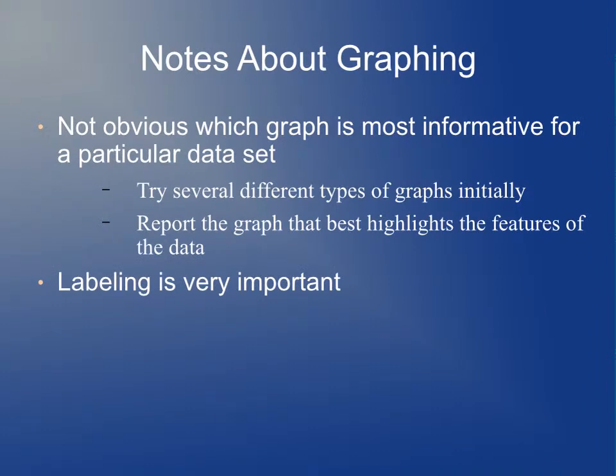A couple things to keep in mind when graphing data is that it's not always obvious which graph is going to be the most informative for a particular data set. So, particularly if you're planning to publish the results, you'll want to try several different types of graphs and then report the graph that does the best job of highlighting the features of the data that you care about, and make sure that you label your graphs so that other people can read them, particularly if you're planning on turning them in for your homework or anything like that.